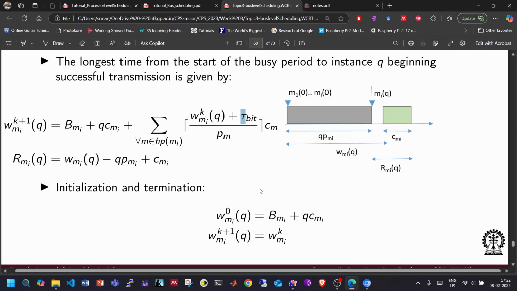That will be a very small number, but since we are taking a ceiling here, having a tau value, when both of these are equal, will end up giving you 2. Is that understood, what I am trying to say? If there is even a little margin in this tau value, your ceiling value will be increased by 1. So since we are computing everything in the worst case, we are using this tau value here.